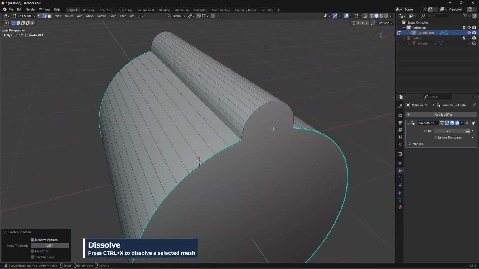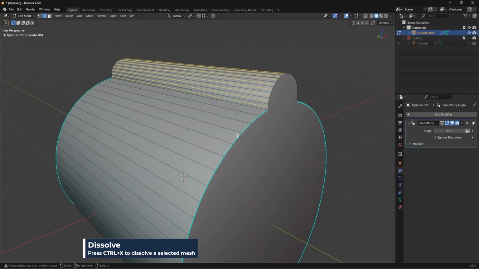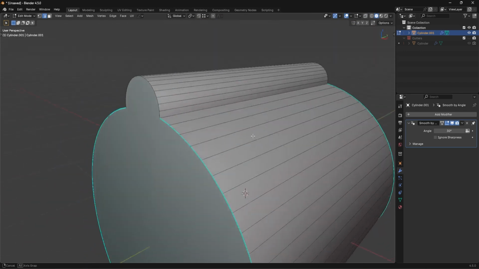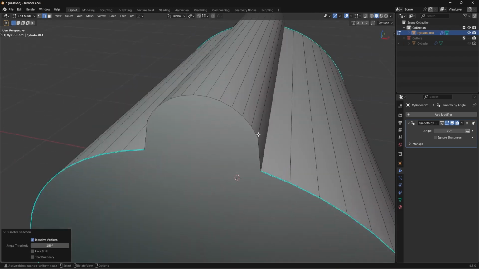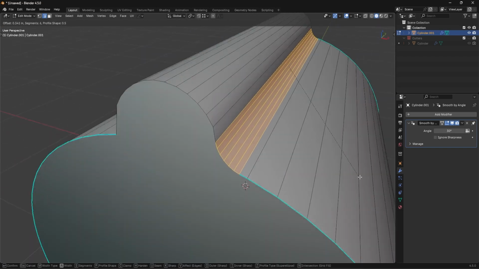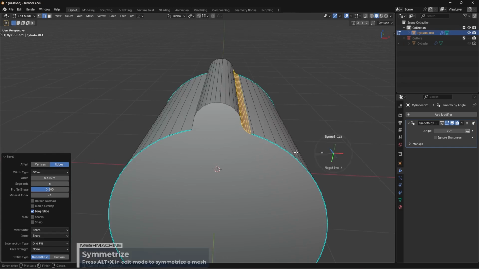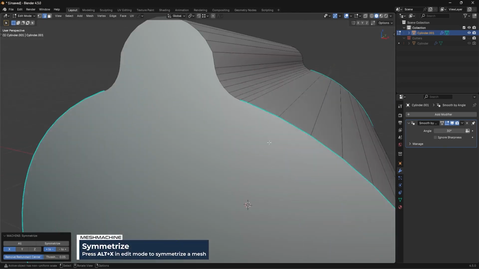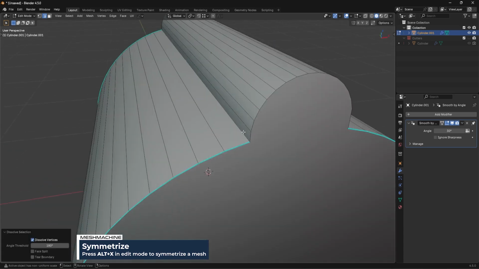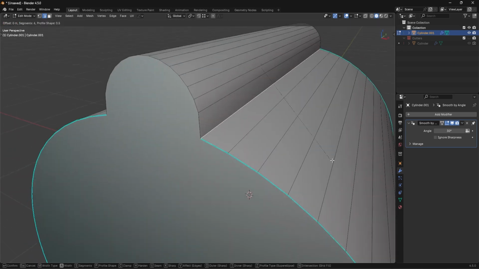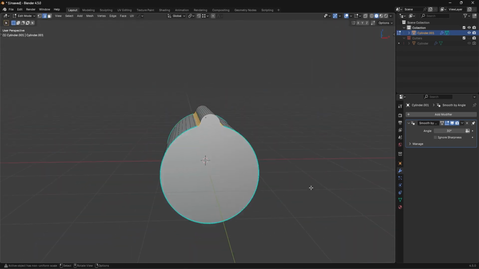I could dissolve that. The reason I'm doing that is because this is a bit more dense than the outer cylinder. I just want to keep it a bit consistent. And then maybe I'll just dissolve out these two right here. Run a bevel like that. Can symmetrize over with Mesh Machine. Now I'm going to actually just dissolve out this one only. I think that'll look better. We'll do that. And then, just add a few segments there.